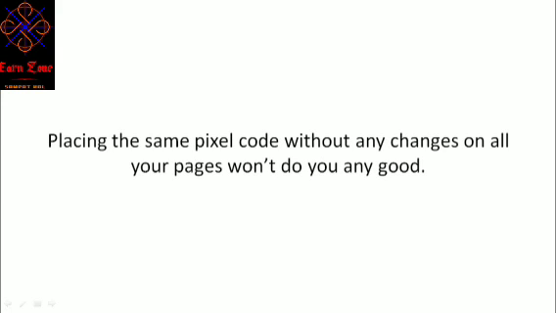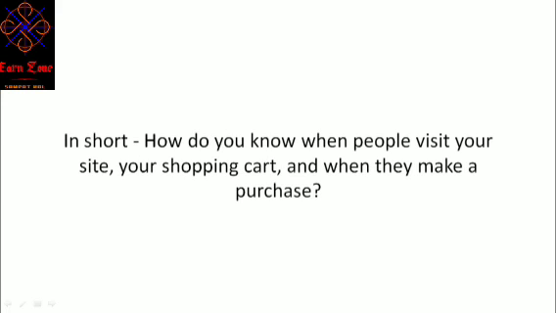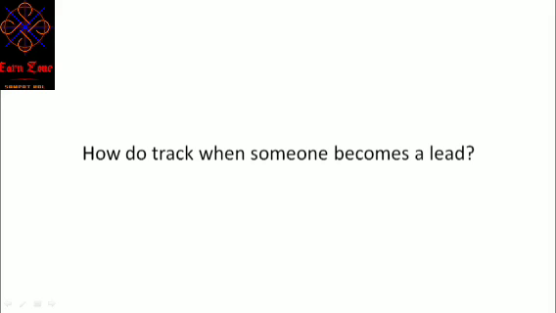So in other words, what most people do is they simply place the same pixel on all of the pages throughout the funnel. If you do that, it's not going to do you any good because you're not going to know what is actually happening throughout your funnel. In short, how do you know when somebody visits your site, your shopping cart, or when they make a purchase? Maybe somebody went to your site and didn't make a purchase. How do you track that? How do you track when somebody becomes a lead?